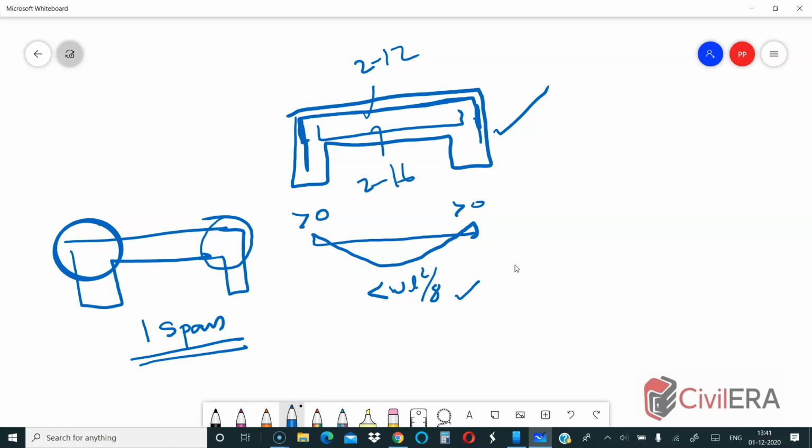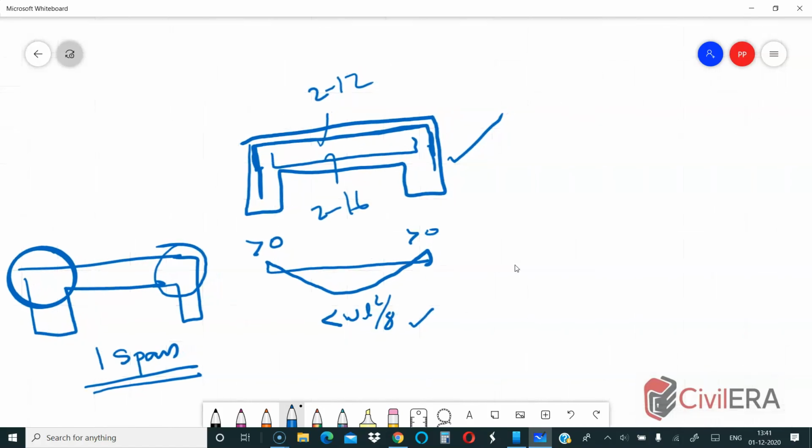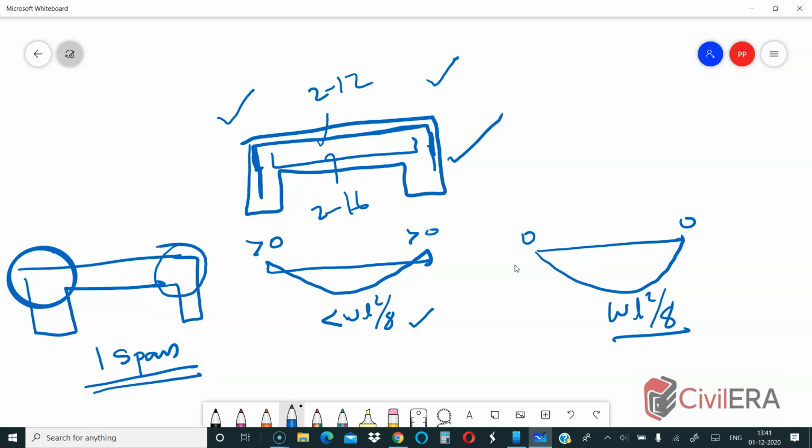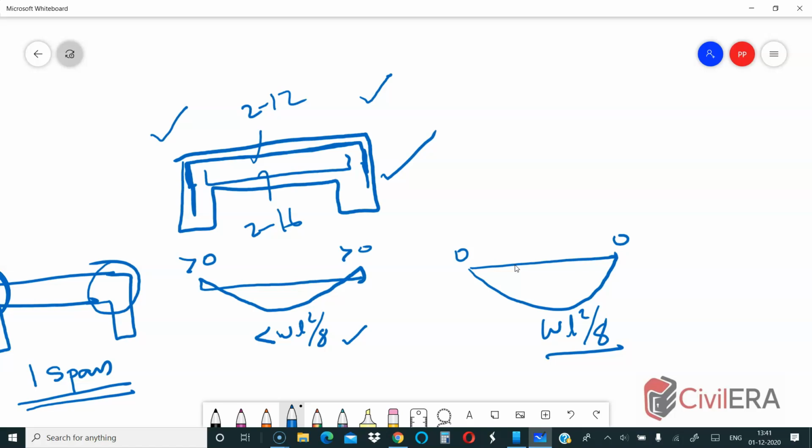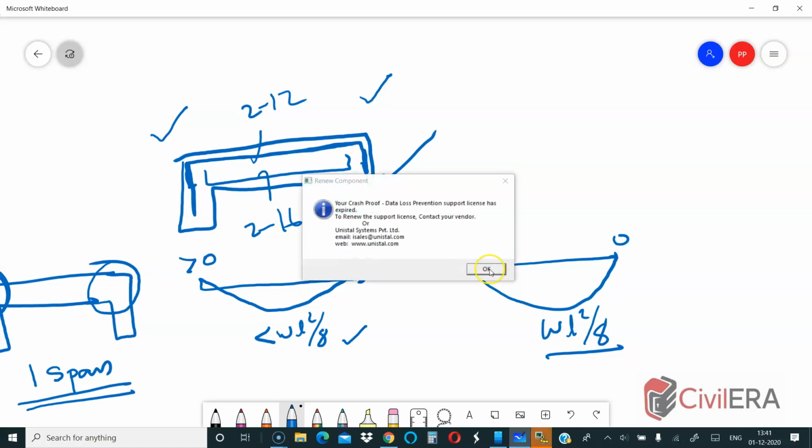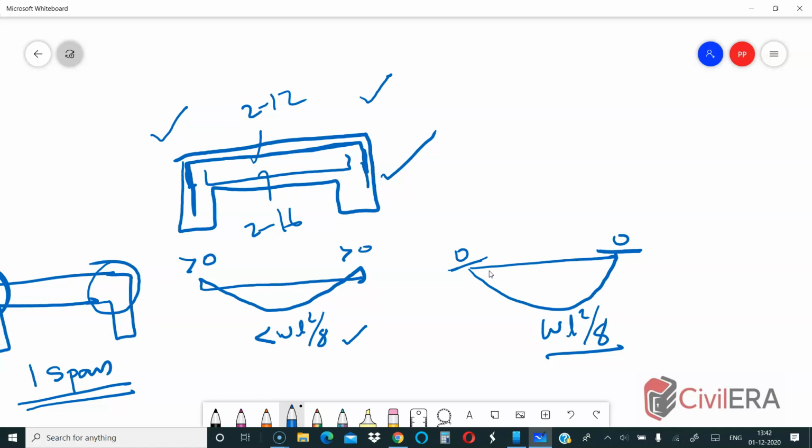Now if you look at your textbooks, or if you look at some engineers' practice, what they do is they release this end moment and this end moment, especially when you are doing it by hand. And what happens, your moment becomes WL square by 8 at the span and 0 at the ends. So now you are making it simply supported by force, in the sense you are redistributing the moment. Here if you see it was less than WL square by 8, you are passing on that moment onto the span and making it behave like a simply supported beam.